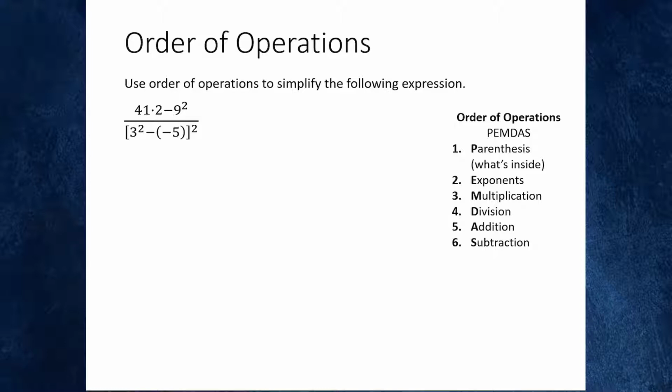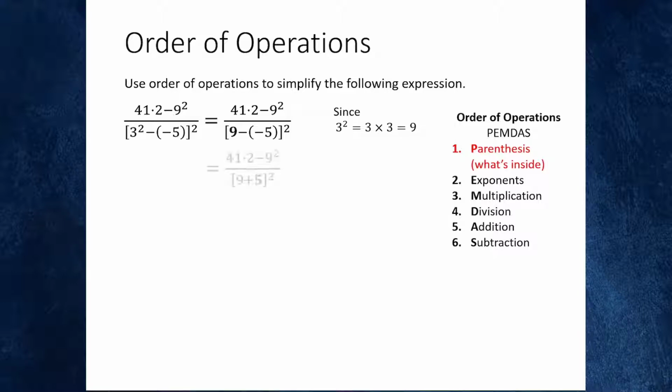So these are the order of operations in order to properly calculate something that has many different operators involved. And we see that in this example here. So the first thing I'm going to do is take care of what's inside the parentheses. Sometimes they also look like brackets as well. So here, what's inside the brackets, I'm going to take the 3 to the second power, and since 3 to the second power is 3 times 3, I'm going to put a 9 there instead.